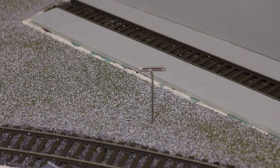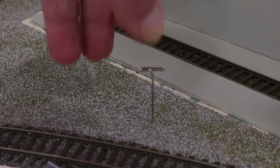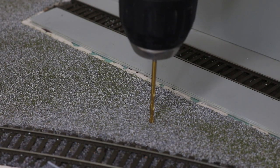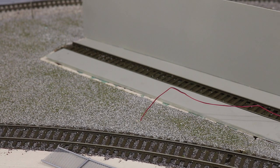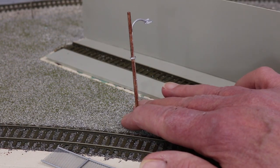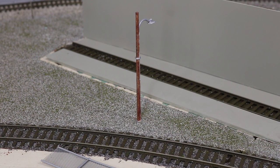Now it's time to drill the holes for the pole lights. Before drilling any holes, make sure underneath your layout that you're not going to run into any of the supporting members. I've done that check and we're good. I've got a 3/32-inch drill bit. Find where the hole is, drill through, then feed the wire into the small hole and go underneath the layout, give it a little tug, and pull the wire all the way through. This is usually a press fit — if you don't like the way it sits, you can glue it into place. Now all we have to do is do this seven more times.